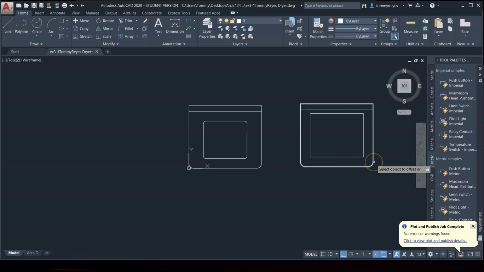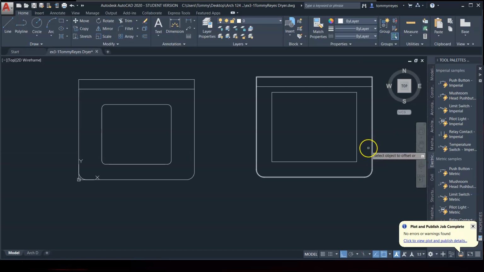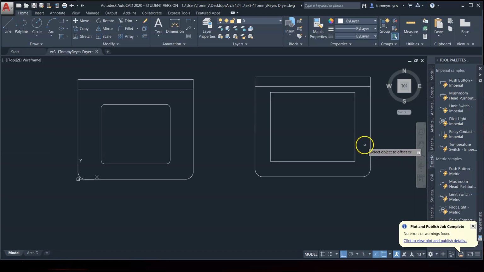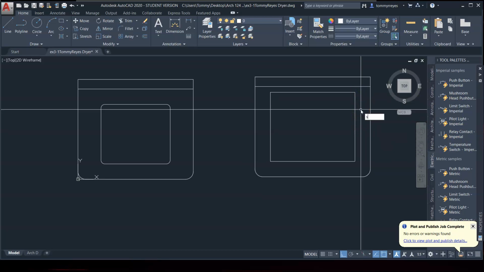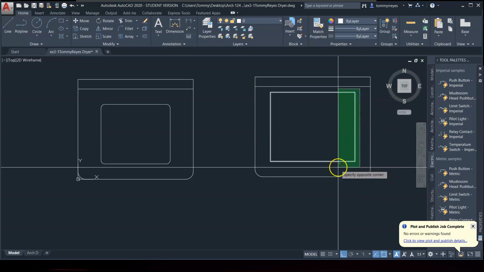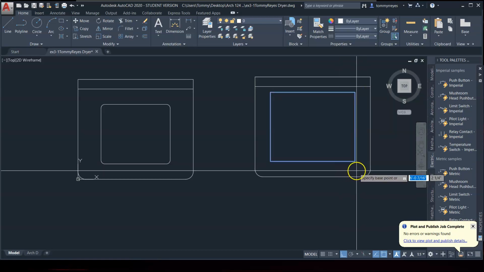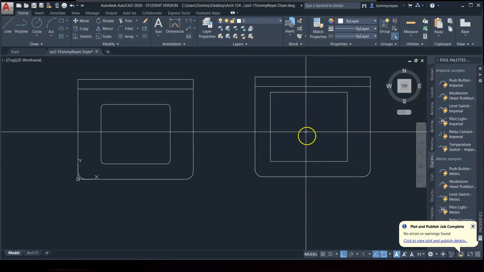There we go. So now it wants us to use the stretch command. So the letter S. Spacebar. Select 2 inches.